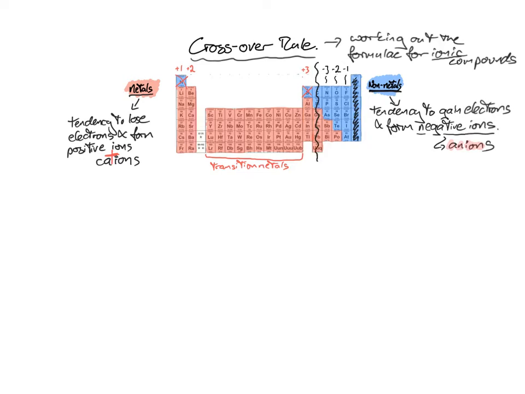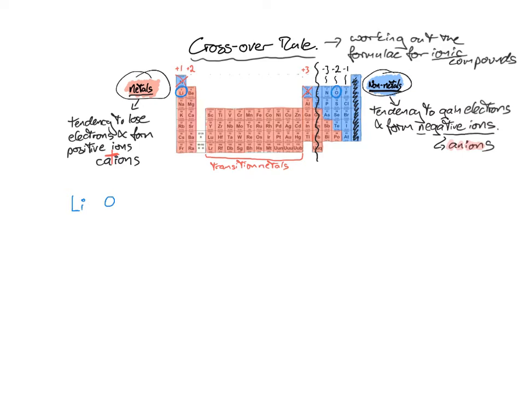Okay, so let's pick some combinations of metals and non-metals to form compounds and see where we go. Where should we start? Let's start with lithium on this side, and let's do lithium oxide, the compound with lithium ions and oxide ions in it. I'm going to write down the symbol for lithium and just the symbol for oxygen. Don't worry about whether things are diatomic or not. We are just writing down the symbols to begin with.